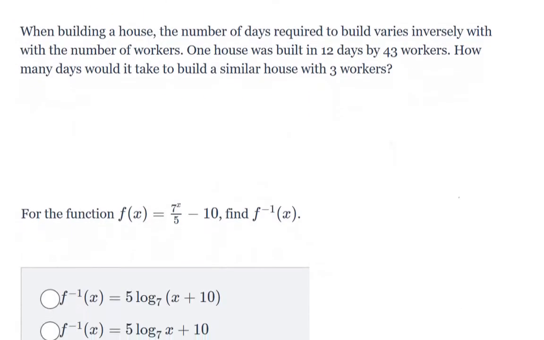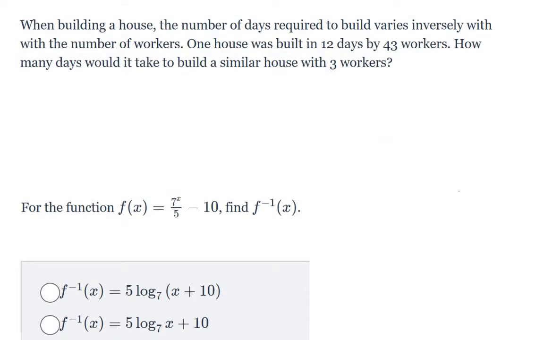And now here is another example. So this one has to do with building a house. The number of days D that is required varies inversely with the number of workers, which makes sense. So the more workers you use, the less the number of days it takes you to finish it. So we know this is inverse variation. That means if you multiply days times W, you always get a constant number.